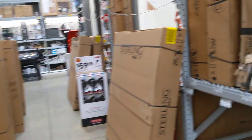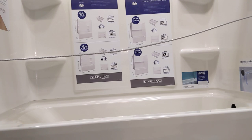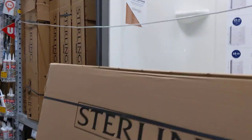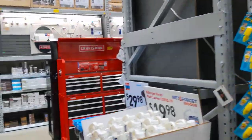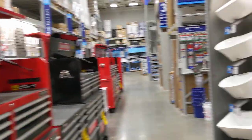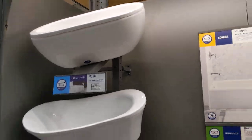Now I want to look at tub-shower combinations. This tub is 250 dollars, and the surround is separate — I don't know how much that is because it doesn't say. That would definitely work for me. There's no spigot or pre-drilled hole for the shower. You can't see much because of all the boxes. Here are some miniature tub pictures — they range from 699 to 749 dollars. That's cute but not very functional for me.